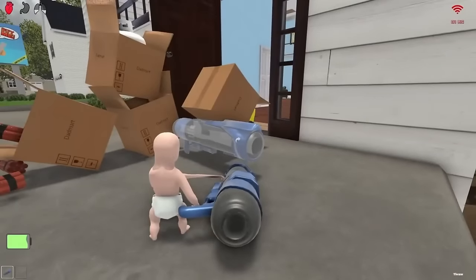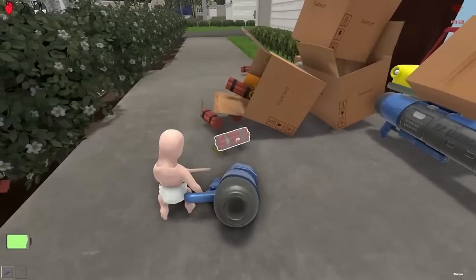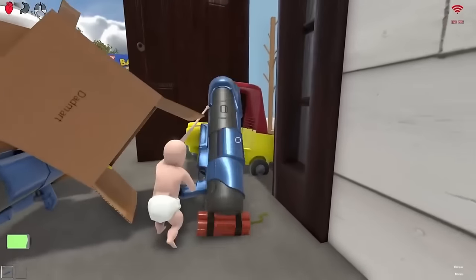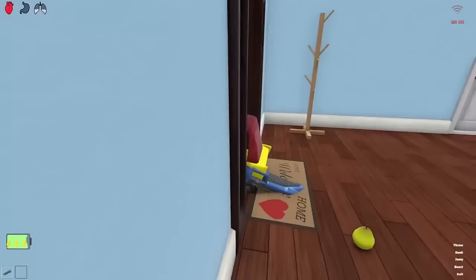Wait, what happens if I load the gun into the gun? No. Let's focus up here. We gotta focus up here. We gotta stick to the plan. Stick to the plan. Can I put a little? Yeah, you know, stick to the plan. We'll try that later.